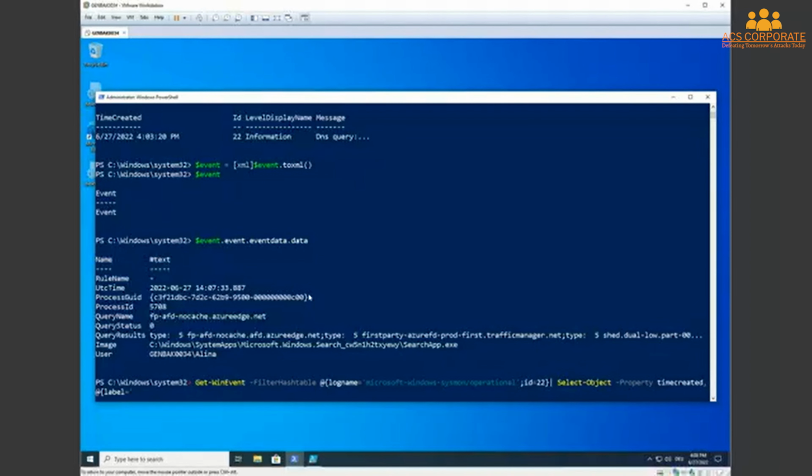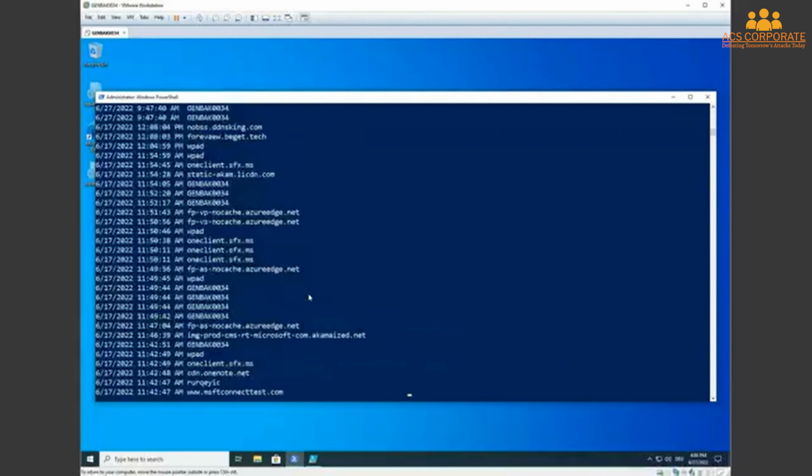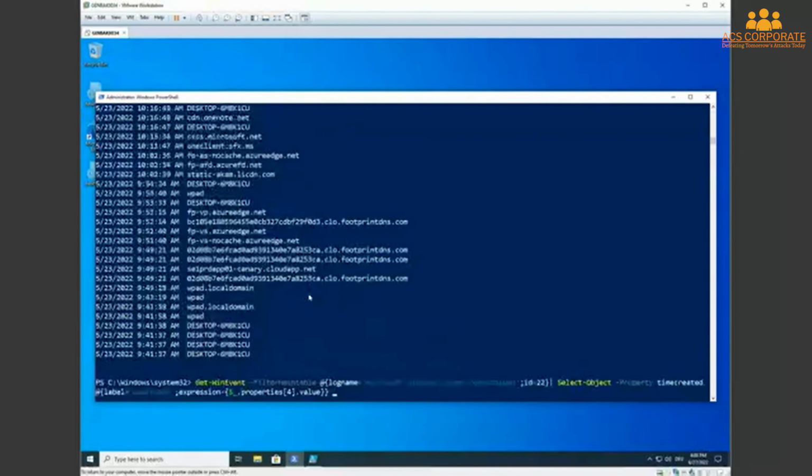So we give that new calculated property a name. We just keep it the same, QueryName, and the expression is the properties four value, and I hope I don't have any typos. Now it looks good.